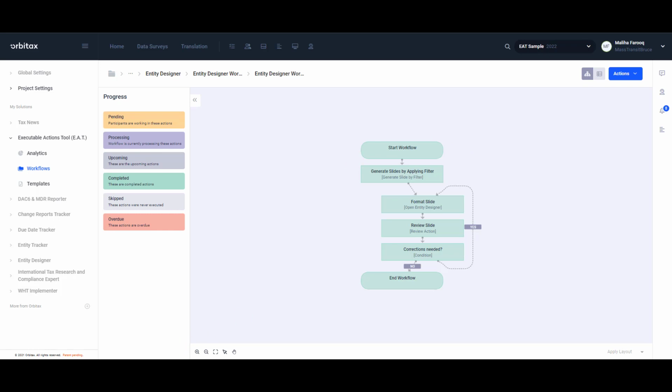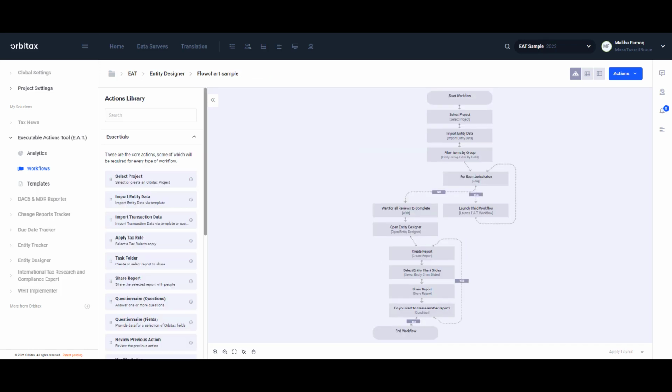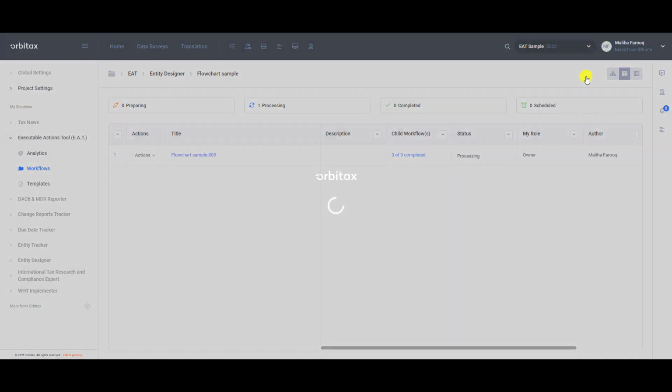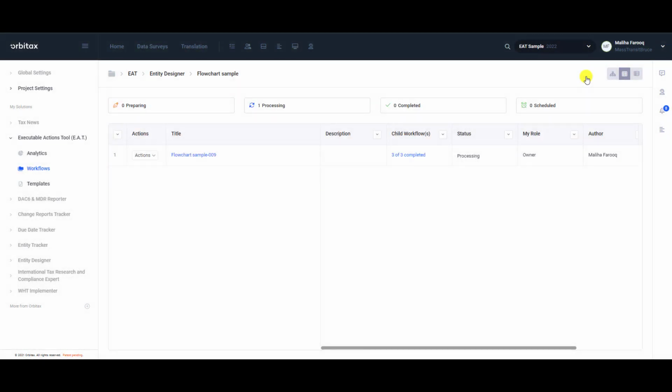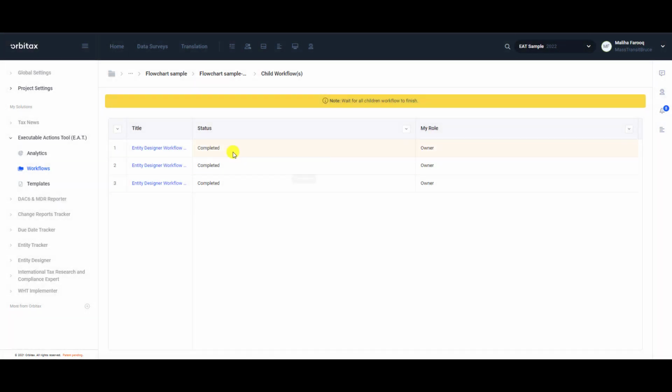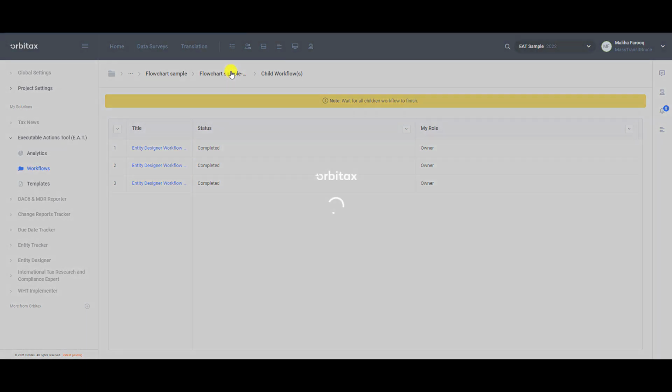Now I'm going to go off screen and complete the other 2 child workflows. So be right back. And I'm back. And I want to show you something real quick. If you click on Grid View from the top row here, it takes us to this grid where we can see the status of both the parent and the child workflow. Clicking on this will redirect us back to the child workflows. And if we click here, it'll take us back to the parent workflow.